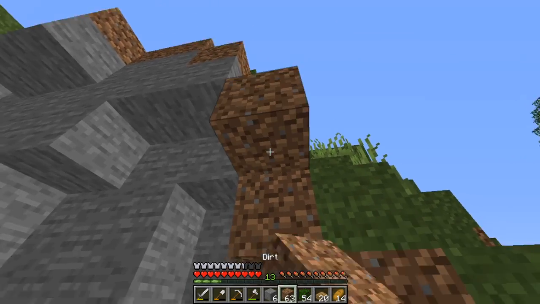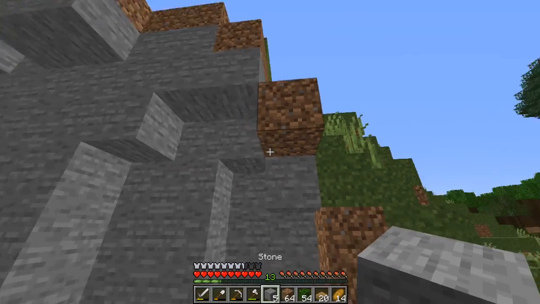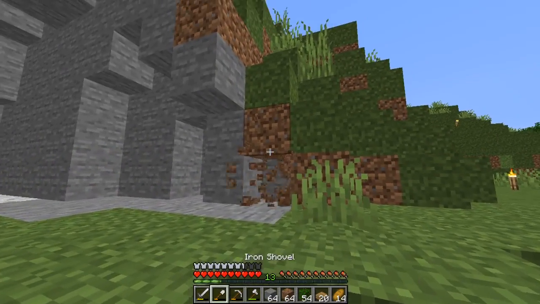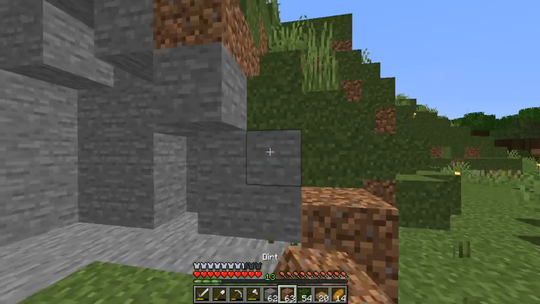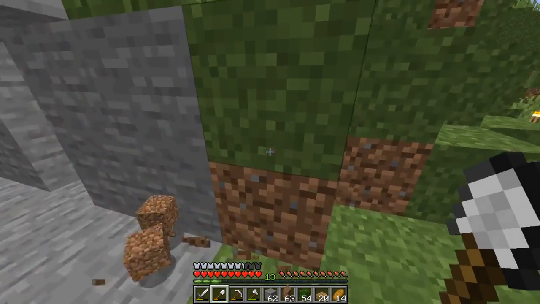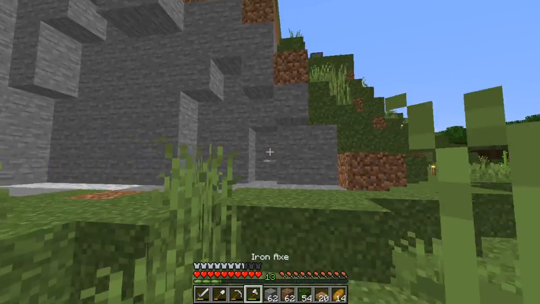I accidentally placed that down, so we're gonna break that. That's not what I meant to do. There we go. And maybe if we just do that right there. Like, that's literally blocks I broke previously. How about that? How's that look?